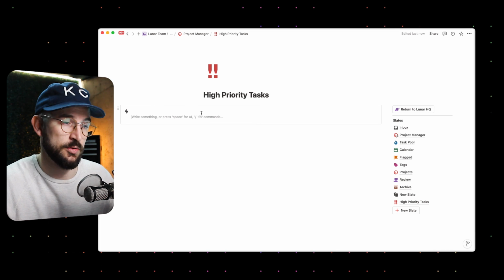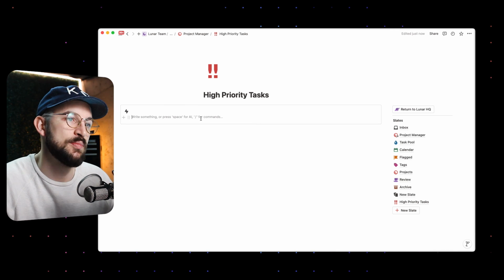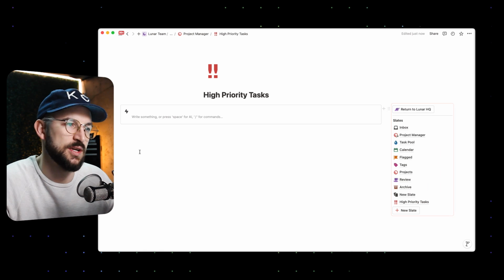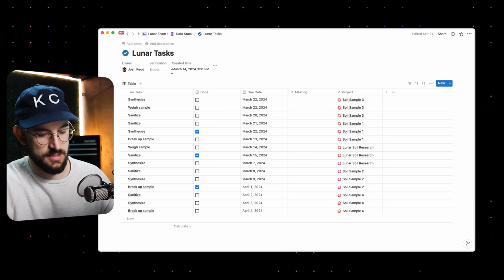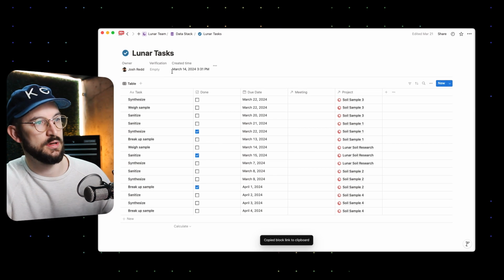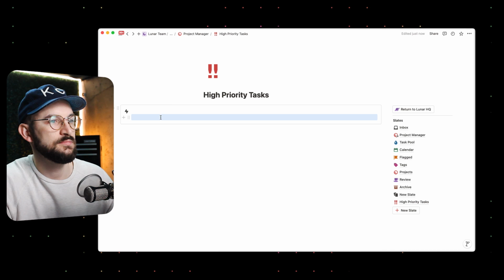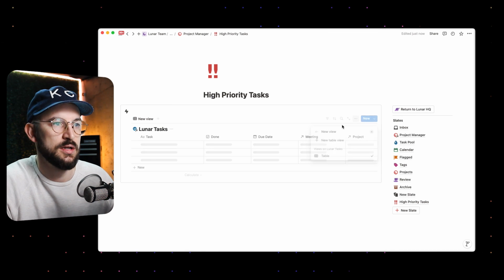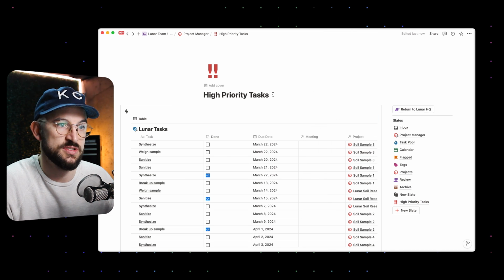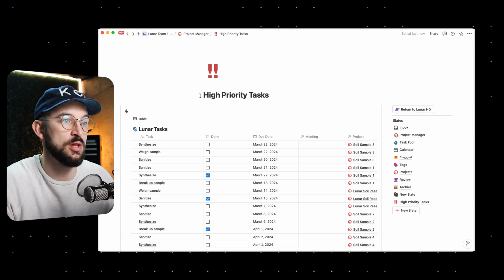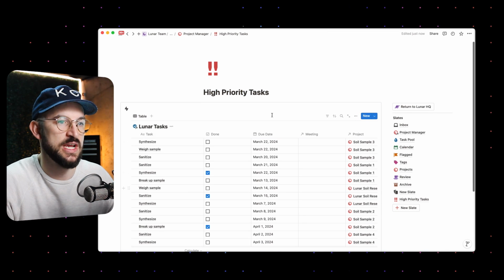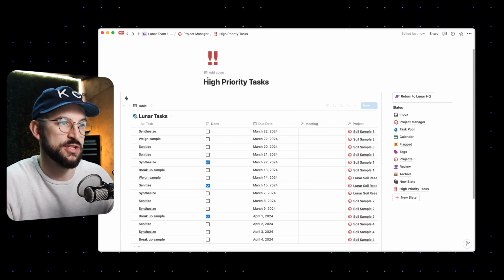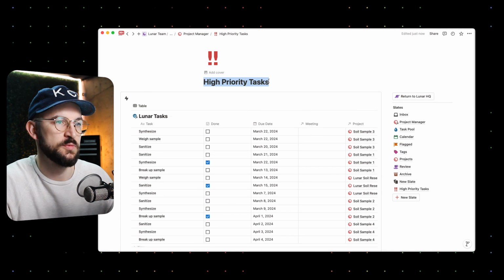I'm designing my own software right now. I'm building my own application. And then I would pull in the task database. So I could go find it in my data page, which is right here. Grab tasks, copy the link, go back. And then when I paste this, what I want to do is essentially just the intuitive thing: if I'm calling this perspective high priority tasks, what do I then need to do to shape this data so that it actually meets this expectation when I come to this page?